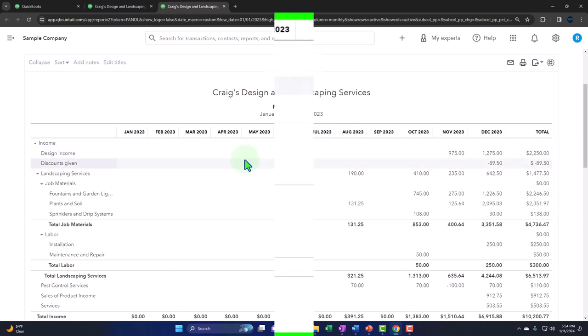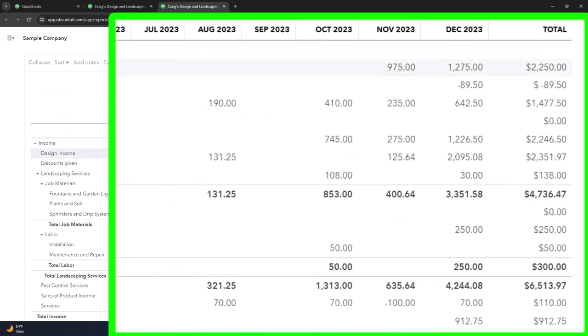Here's last year's month by month budget. There's not much happening in the beginning of the year because this only had data in the end of it. But you can start by exporting this. And if you're in a stable business, meaning your year to year is pretty stable, then that might be a good place to go, especially if you have a seasonal business, because some months might be higher than other months just because of the seasonality of your business.